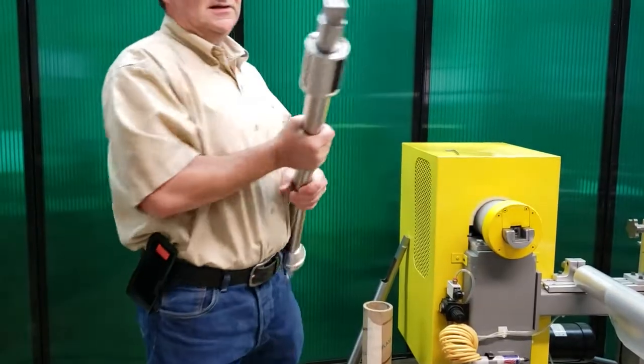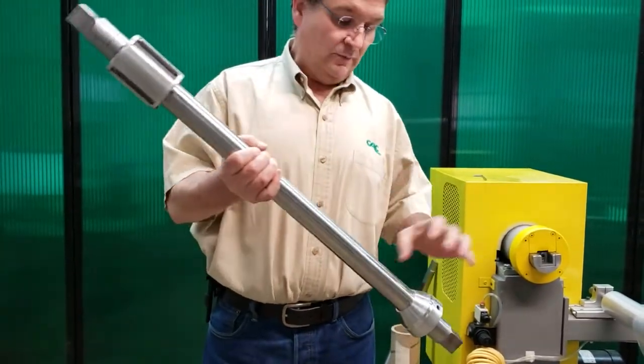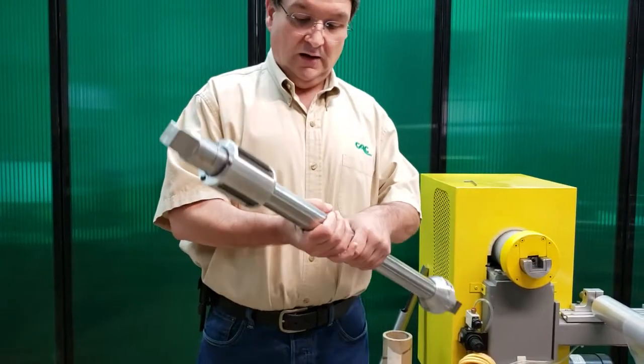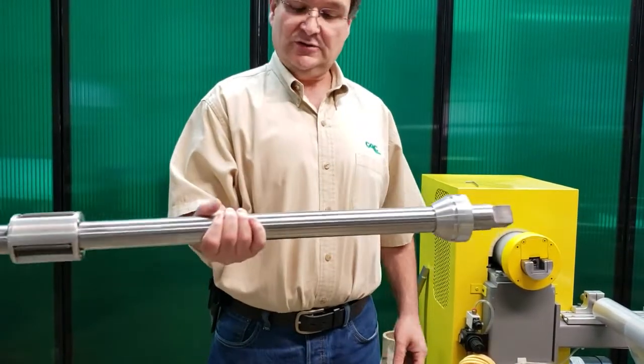CAC's through shaft, this is CAC's lightweight through shaft design. This whole assembly, which includes an end plug and mechanical chuck, is very lightweight. This whole assembly is only 12 pounds.